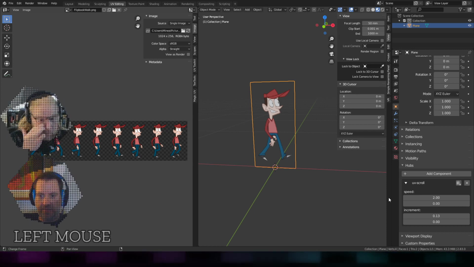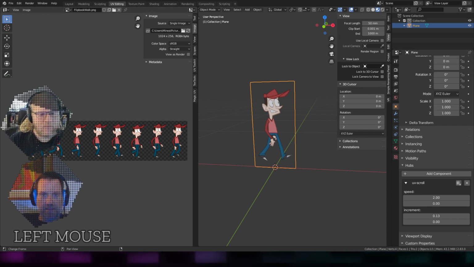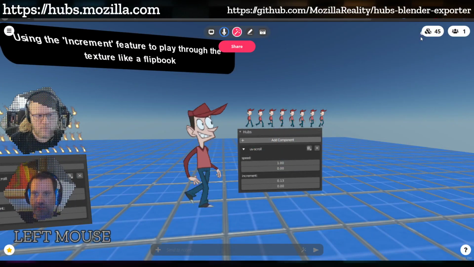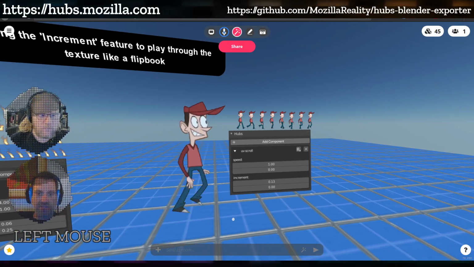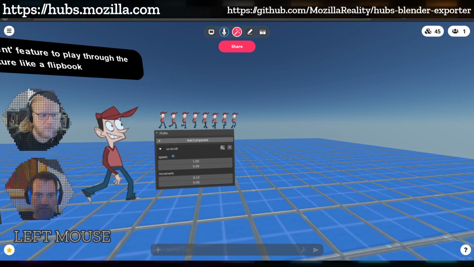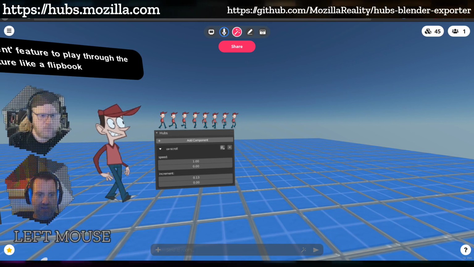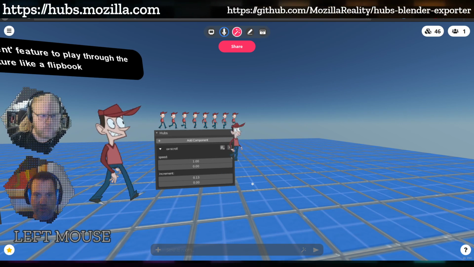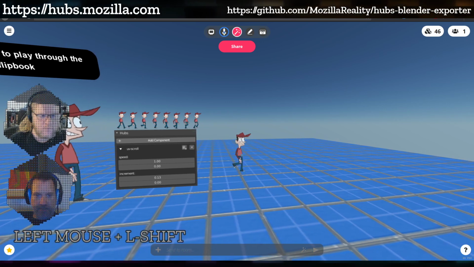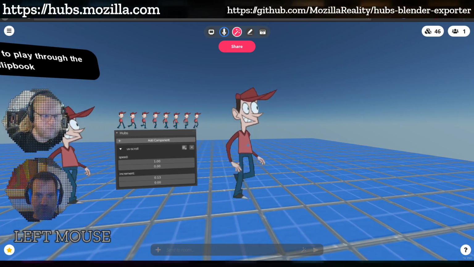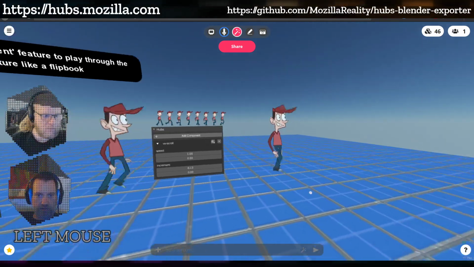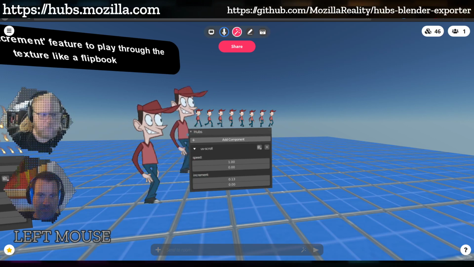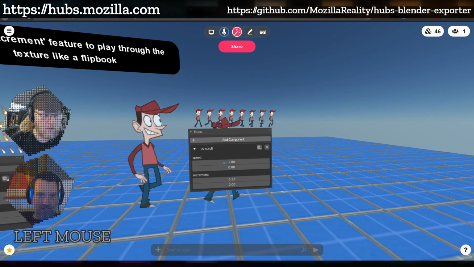I know you can't see everything I'm doing right now because it doesn't pop up, but let me switch over to here. So this was the original. That's basically what I just made at a speed of 1, just like this. Now, this guy that I'm about to drop in is the same exact thing going at a speed of 2. So he's the same, but it's just playing through faster. Which is kind of neat if you want to make a crowd and they were moving at different speeds. But they're using the same texture, so it's not really any more expensive.